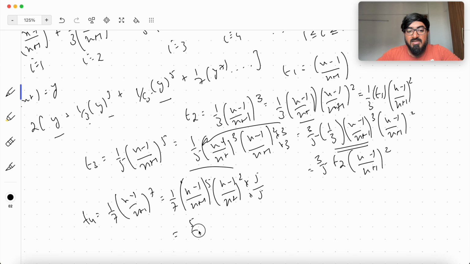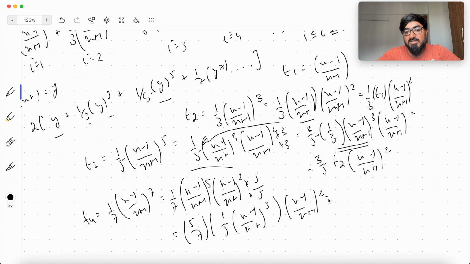So 5 by 7 into 1 by 5 into (x minus 1 upon x plus 1) whole 5 into (x minus 1 upon x plus 1) whole square, this is equal to 5 by 7. This is t3. So 5 by 7 t3 into (x minus 1 upon x plus 1) whole square.